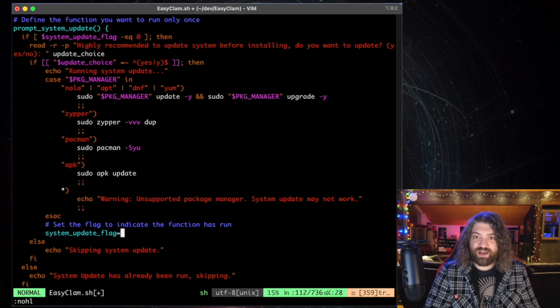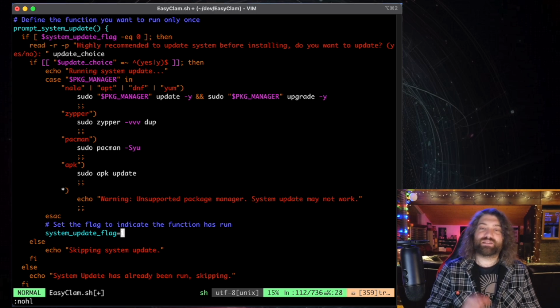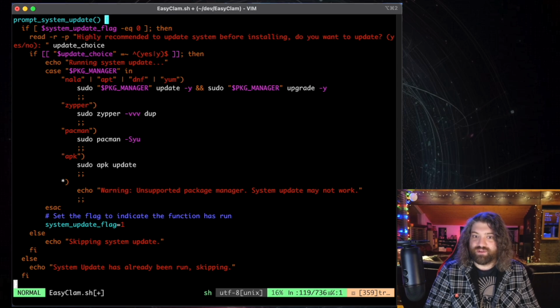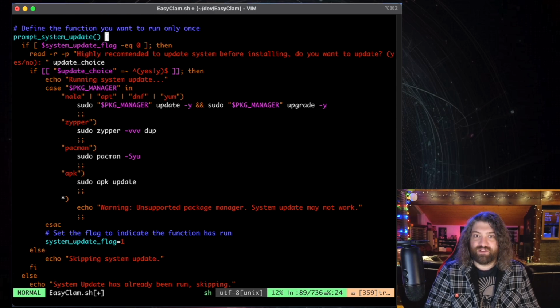And then we set the flag to indicate that the function has run. Okay, I'm guessing you only want to run this function once. So once you do a system update, we set it equal to 1, so we won't ever do it again. Okay, that makes sense. I personally find this style of if statement confusing. There's a couple things going on here. First of all, we're using double square brackets here and we're using single square brackets here. Why are we using single square brackets and shell notation here and using bash notation here? Like I said, it's a mixture of things. So I don't know if this is the author doing it or if this is the AI. Long story short, you can use double here.